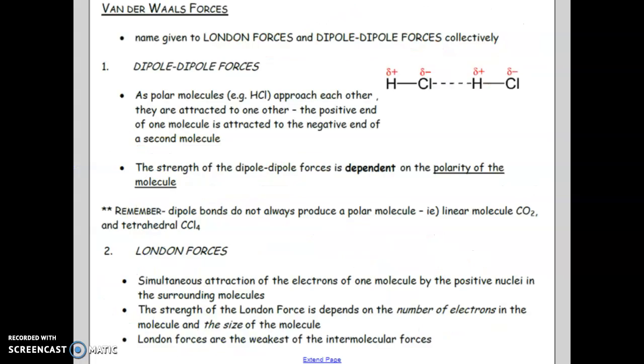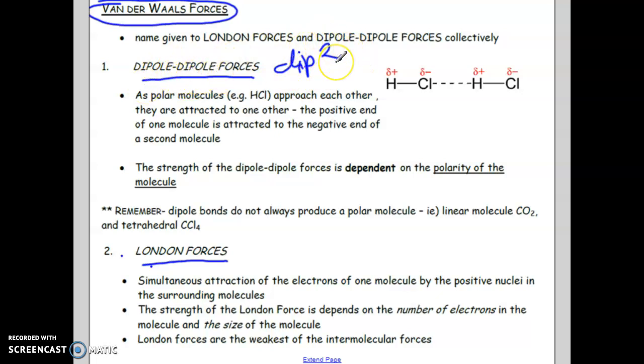So we'll talk about the different types of intermolecular forces that exist. There are really three of them. The first two that we're going to be discussing can sometimes be given a generalized, combined name called van der Waals. You should know what that term means, but when you're giving me intermolecular forces, you can actually just list the forces that apply. So we have dipole-dipole forces, we have London dispersion forces, and I use short forms for all these. For dipole-dipole, I use dip squared, short for dipole, and the square because it's on repeat here. For London dispersion forces, I use LDF. And for hydrogen bonding, I use H bond, but we'll get to that.